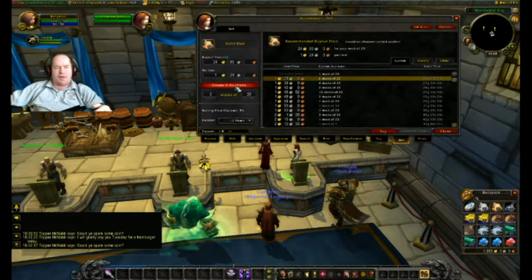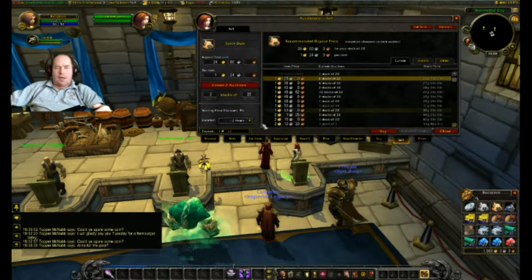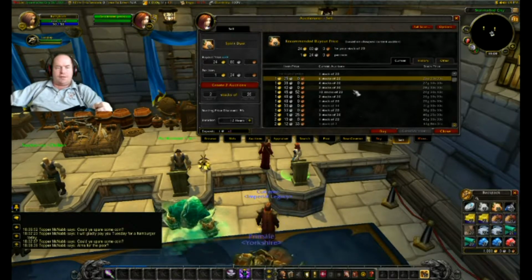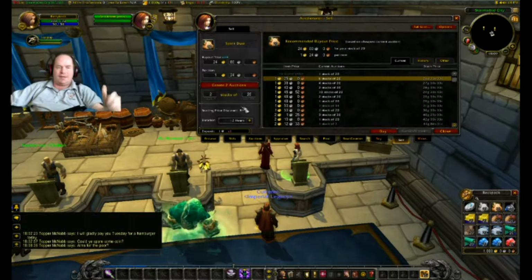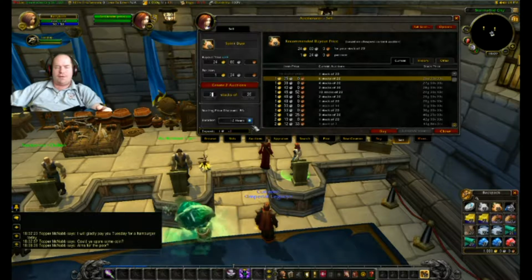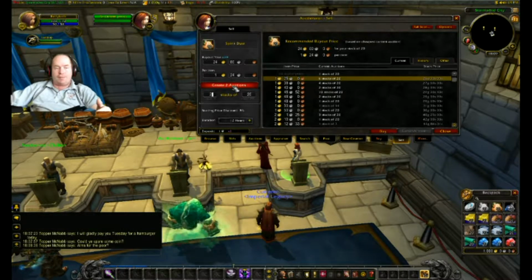So push create auction. Oh yeah, you can set the duration to 12 hours, 24 hours, or 48 hours. Most of the stuff I put on 12 hours, because prices go up and down on this thing, and if I have it on there for 48 hours, somebody can underprice me, and then it just sits there and doesn't do anything. So every 12 hours I do that. Now if I'm going to be going on vacation, I might set it up for 48 hours, or I might set up for 12 hours, who knows. But we're going to go ahead and create the auction.